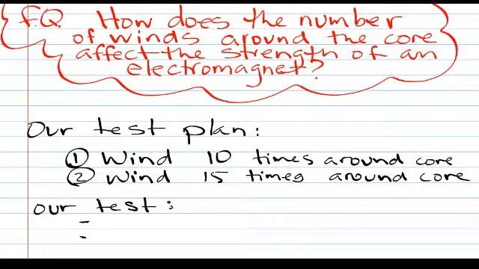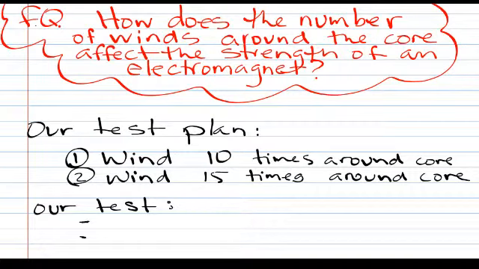All right, so hopefully you've had an opportunity to talk about this and you came up with the plan that you're going to do. So now what we're going to do is pass out the science materials and let all the groups get started on building electromagnets and using what they came up with. Okay, so start building electromagnets, use your plan that you came up with, and then test it based on how you decided to test this.